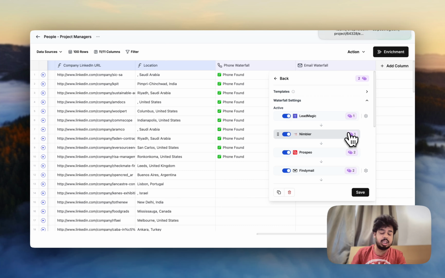Okay, so just to summarize, there are two types of validations available. For the credit aware people who do not want to spend too many credits, put the validation outside of the waterfall. First get the email, then get it validated, filter out the emails that are valid and reach out to them. Simple as that. But to the people who have already built their lists and each and every contact carries some weight, in situations such as those, include the validations inside to maximize the coverage possible. So yeah, majorly just wanted to give some more context towards this feature. And if you have any other questions, reach out to us on our support channel.